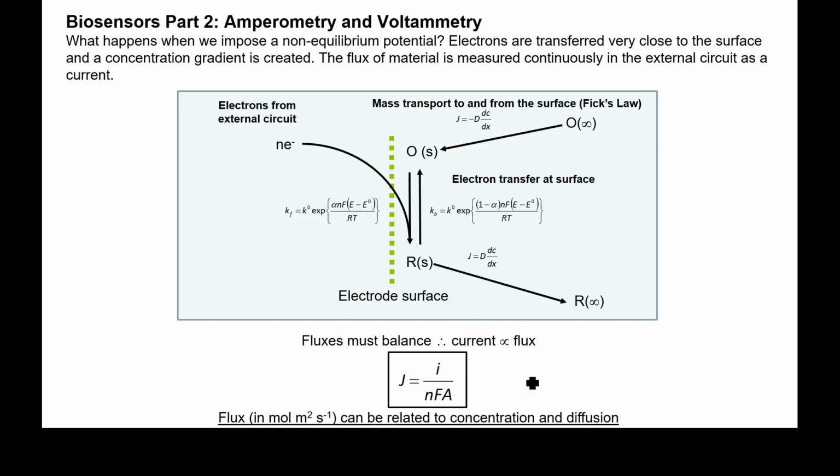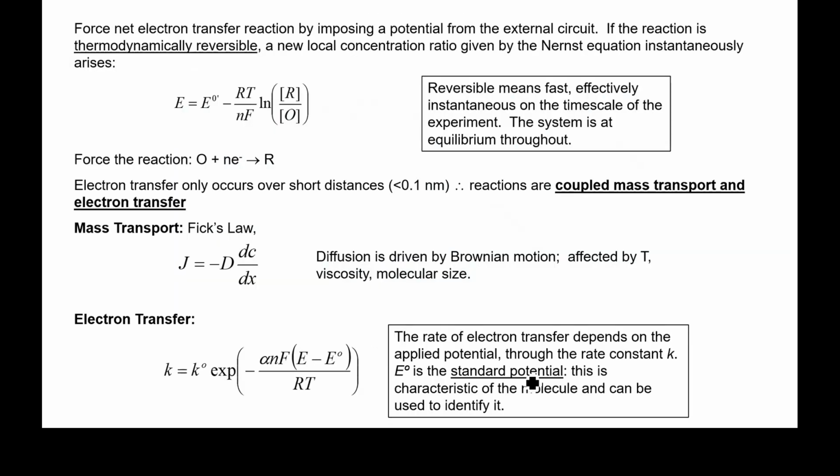Moving on to amperometry. I don't propose to revise stuff that must have been done earlier on in this course, but we're imposing a non-equilibrium potential which causes this ratio in the Nernst equation to readjust itself so that the voltage is now correct. The equilibrium concentrations here now reflect the potential that we've imposed rather than trially measured. And the rate at which this happens depends on a potential dependent rate constant, typically interpreted in this kind of empirical Butler-Volmer way.